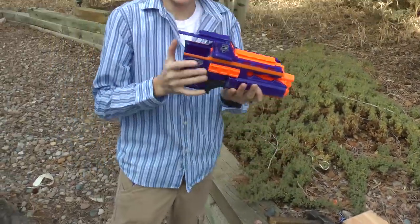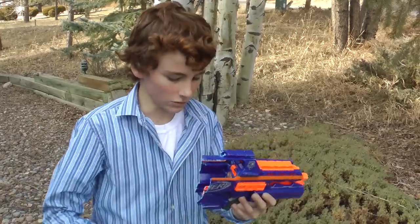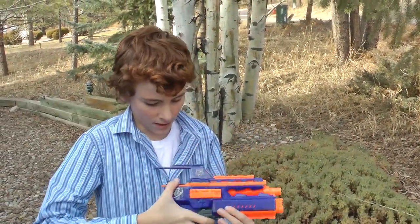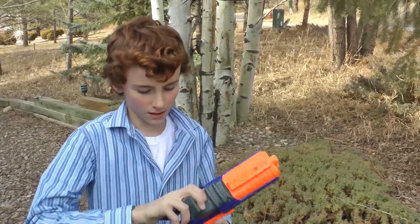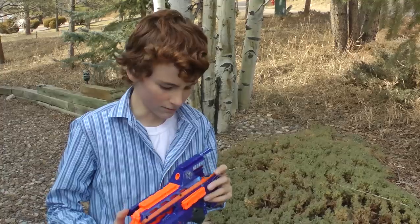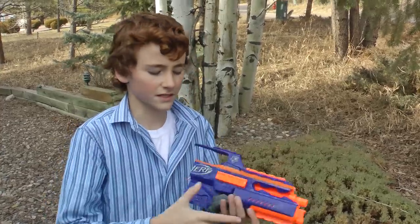So, we've shortened this rifle to a pistol-sized gun, which I definitely like. It's a nice grip. We might have some trouble with the mag, the batteries, the motor, but otherwise it's a nice size.